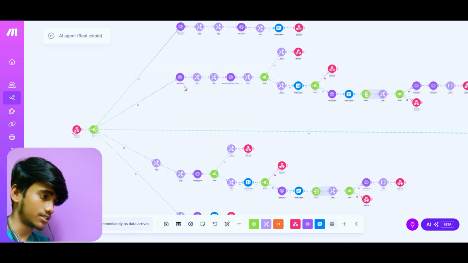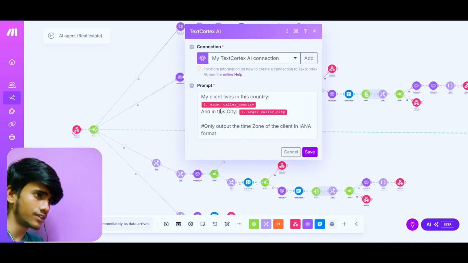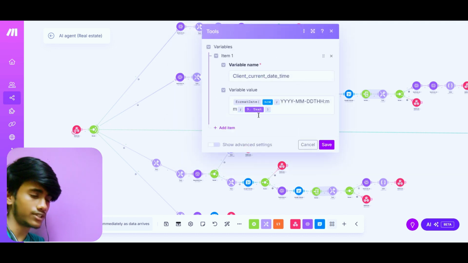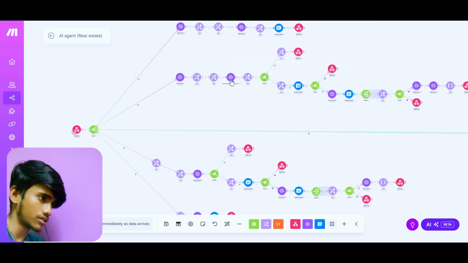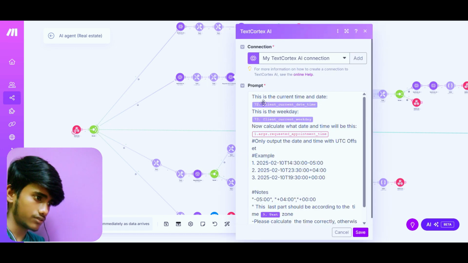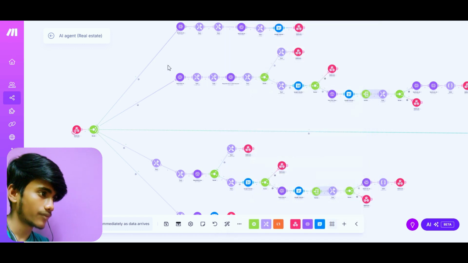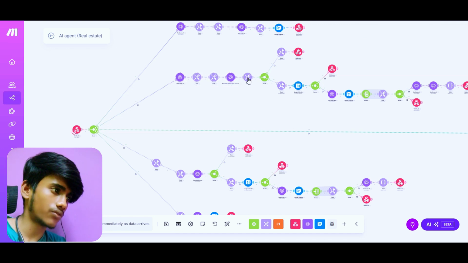the things you need to adjust here, let's see this module first of all. In this module you don't need to change anything. In this module, again, you don't need to change anything. After this, yeah, this module is going to work well. You don't need to change anything here as well. And here, no, okay, you don't. So for the first 4 modules of this workflow, you don't need to change anything. What you need to change is this module.